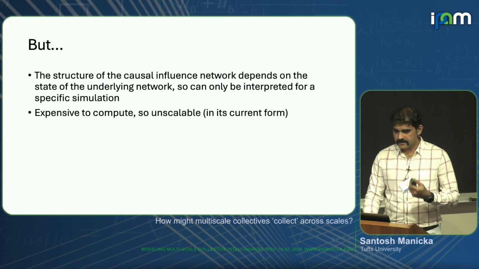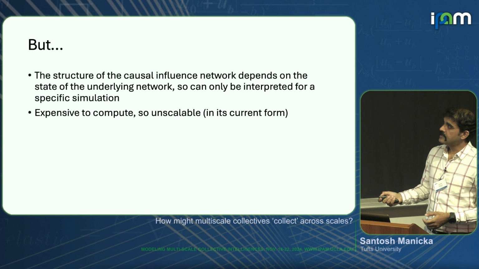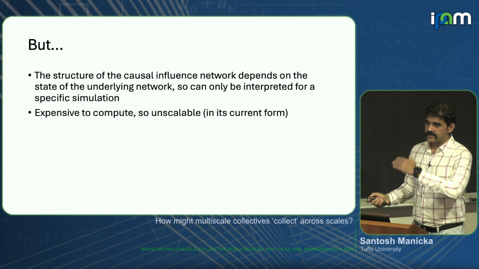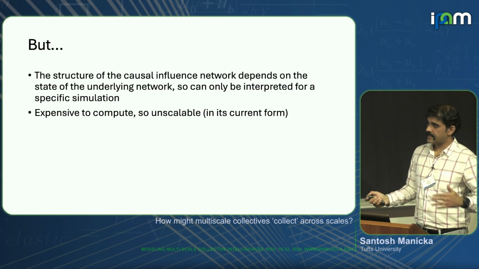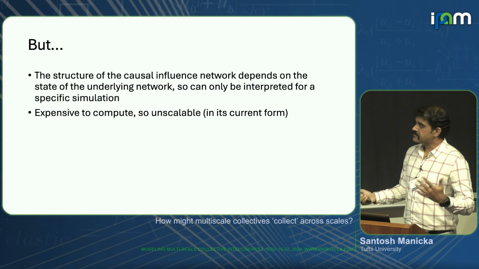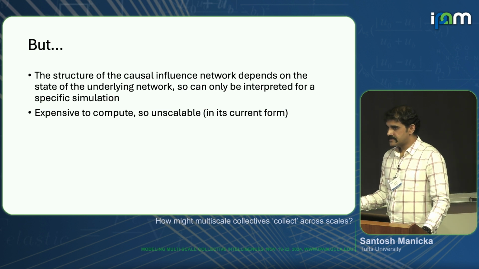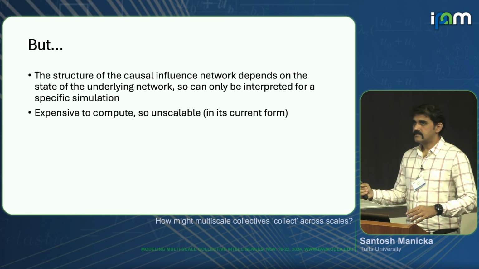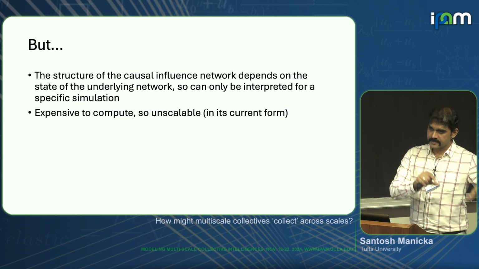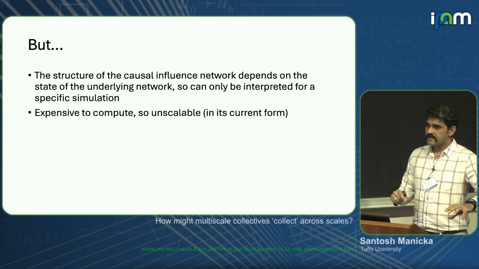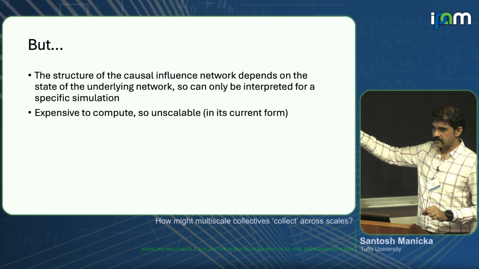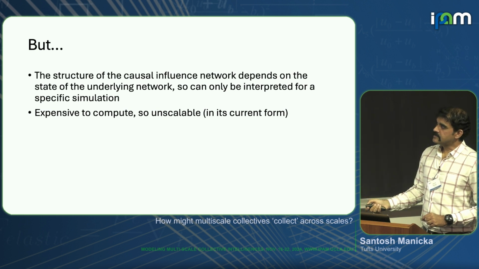So, but of course, there are downsides to it. As I mentioned before, these causal networks that we infer only work for the very specific simulation that we ran the metrics on. And so we cannot make any general statements, and making predictions also becomes difficult. Because if we make some predictions, then those predictions would have to be at the microscale, at the level of the individual cells. So if it means that you have to change the cells to a different state, then it may lead to a different macroscale pattern. So that's one of the downsides.